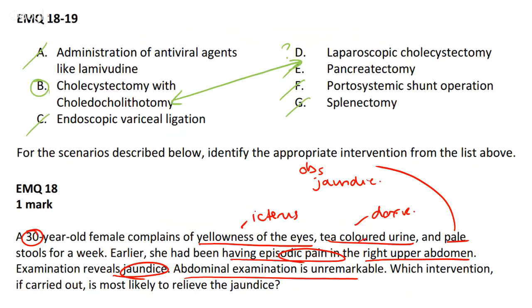Wait, are you taking out the bile? No, you're just taking out the stones. Yes. Okay, but the thing is that an ERCP, which is removal of stones, also has a cholecystectomy following it. And usually with a cholecystectomy, you typically take out the cystic duct, and you can sometimes take out other ducts, but cystic duct definitely. So this is important because a laparoscopic cholecystectomy does not insinuate that you're going to do an ERCP and that you're going to remove the stones. It's only removal of the gallbladder, so you still have problems.